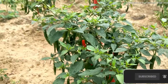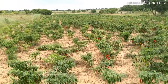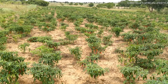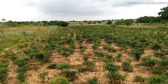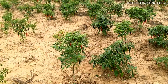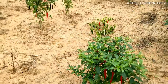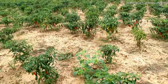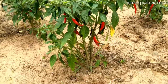If you want to get the best out of your pepper farm, you want to prepare the seeds yourself, because if you buy them, you add to the cost of the farming. Preparing the seeds is quite easy, so I will brief you on how we got ours. You just need some ripe peppers like what you see right here in the farm, pick out the seeds from the pepper and dry them for maybe 2 days.